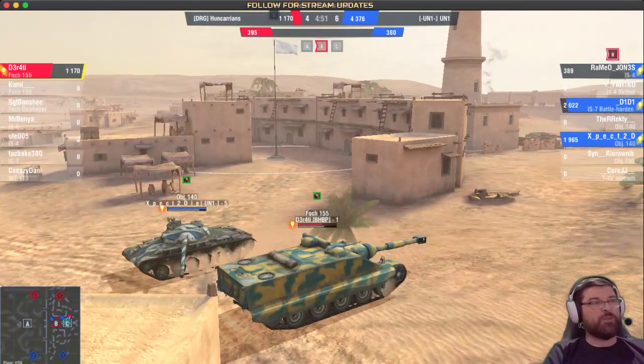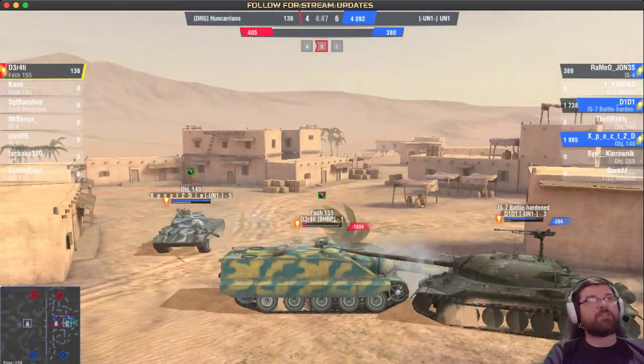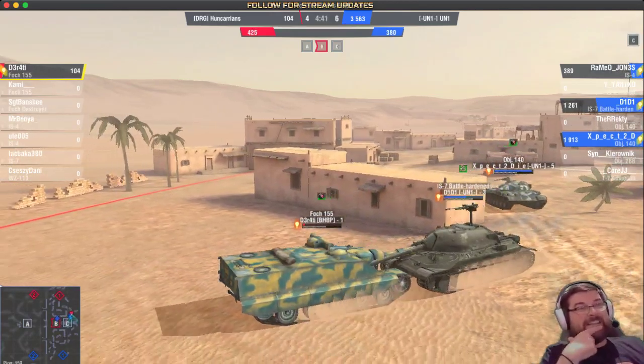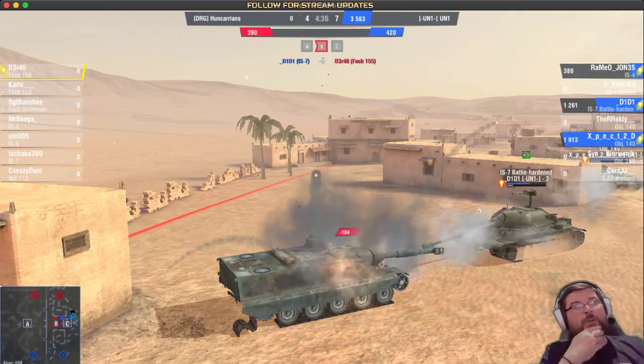The Object 140 is going to obviously try and get around the back and just put shots into the back. He's going to face up the IS4. I don't think he's going to pull this off, bless him. I think this is definitely in the bag for Uni. He's on a big reload, and there you go, it's all over.